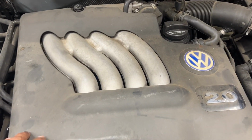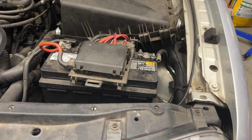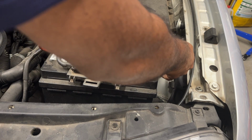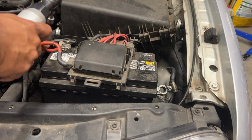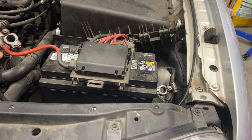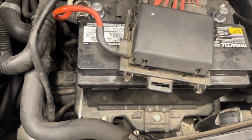Step one, take the engine cover off. It's a 10mm nut. I already loosened it. Just pop it off. Step two is to remove the battery. It's a 10mm nut. The negative. Now disconnect it. Make sure it doesn't fall off. And then the positive on this side. This is off. Both are off. And then the next step is to get the battery hold down, which is 13mm right there.